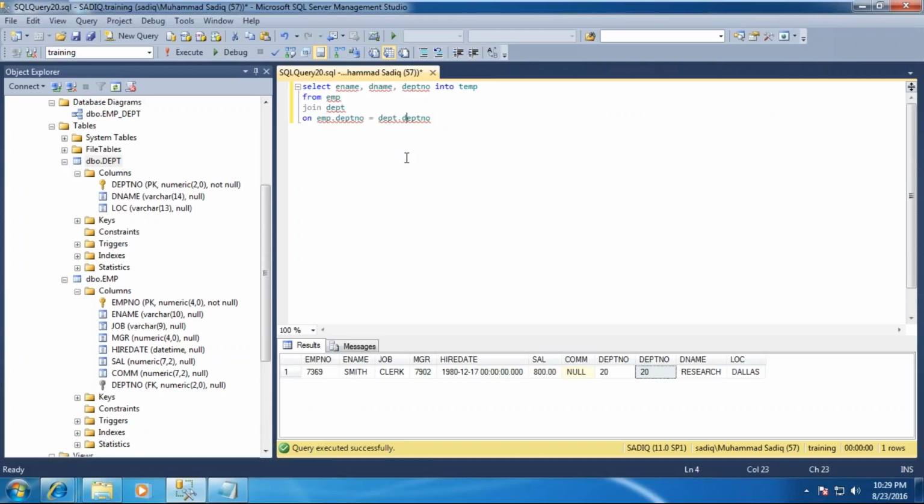But this information can be found in two tables. So this information is not in just one table, so you have to join the tables. So what am I doing? I'm saying select these three fields and put them in a table temp, and from where you can get the information. I'm saying get this information from the employee table and join this employee table with the department table, and I'm giving the joining condition as well. So join only those records in which the department number in the employee table is equal to the department number in the department table. So that's what I'm explaining. Wahid, is this all right?